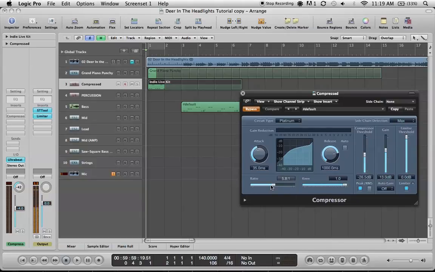Depending on the ratio setting you have, that will be stronger or weaker, depending on the threshold that you set. You can adjust how quickly it kicks in, how quickly it kicks out, and at the end of the day, adjust your makeup gain to make sure you haven't lost too much volume.